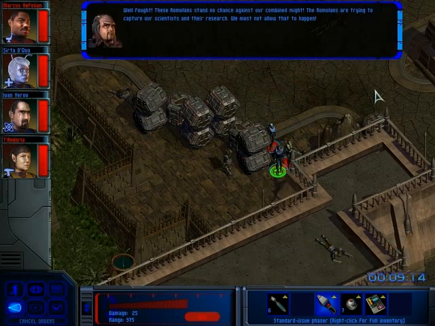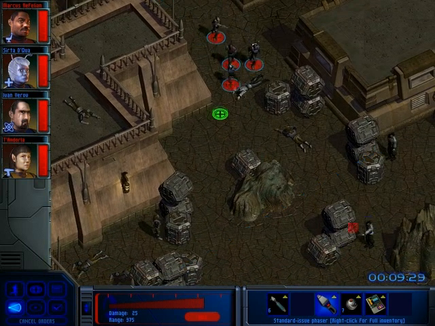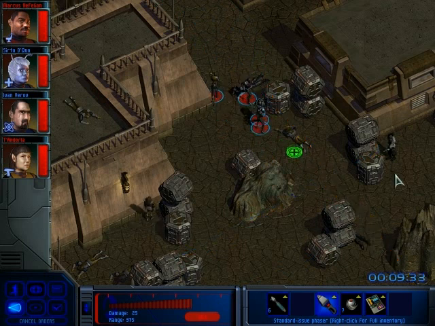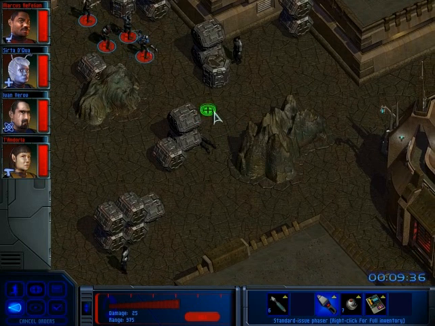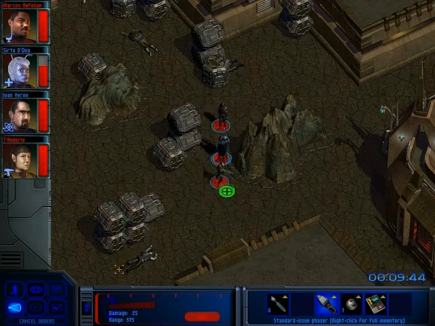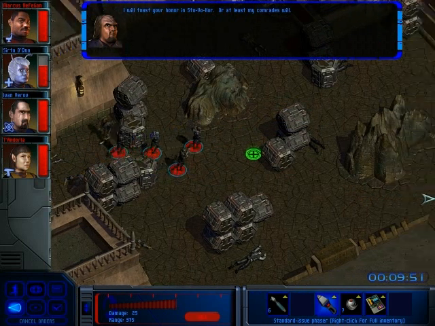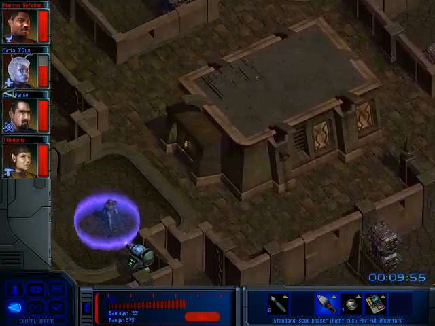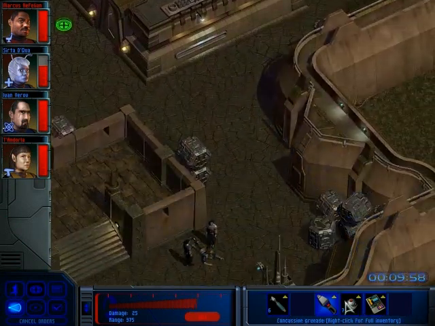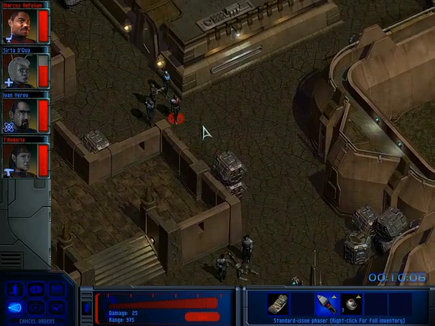Well fought. These Romulans stand no chance against our combined might. The Romulans are trying to capture our scientists and their research. We must not allow that to happen. Intruders! I will toast your honor in Stovo Corps, or at least my comrades will. Of course.